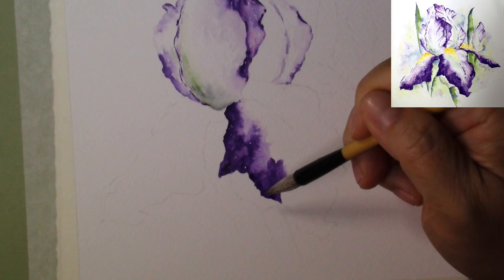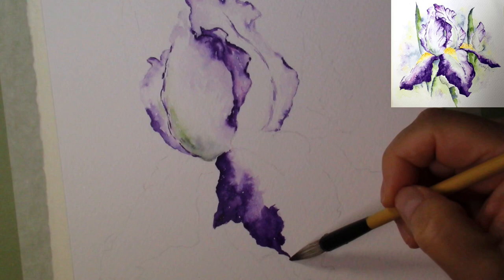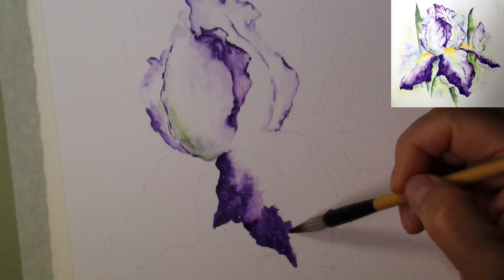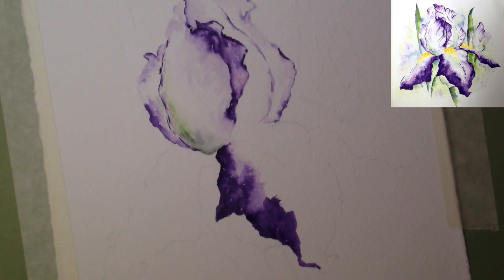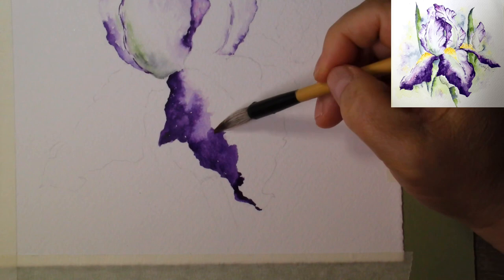Now you can see that I'm doing a very intense pigment here compared to this area, okay? There is an iris that is like that, in my neighbor's house, not my house. Mine are all light, but I kind of wanted to do an intense pigment as I was practicing, so I just went ahead and decided to do this, and I ended up liking it, okay?